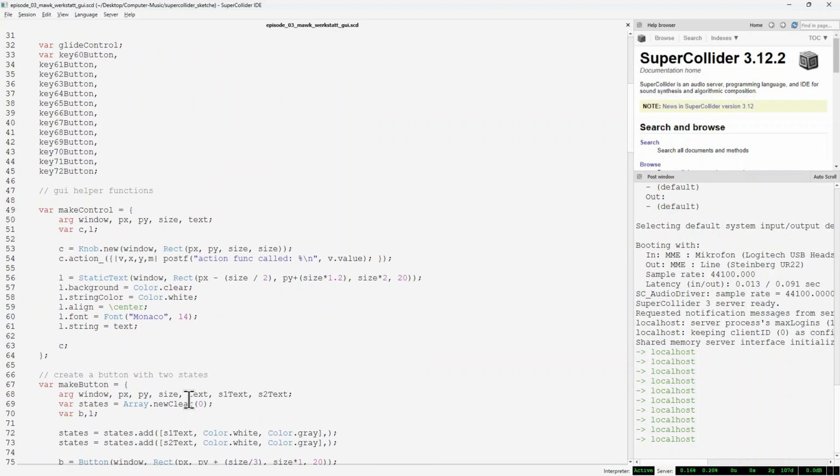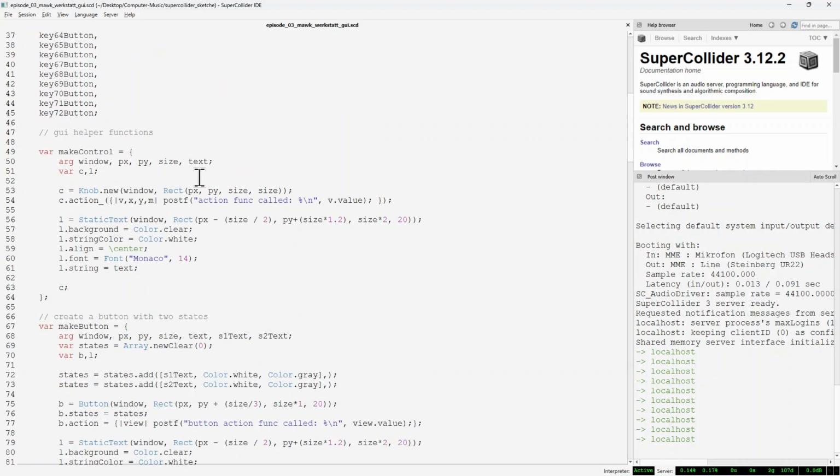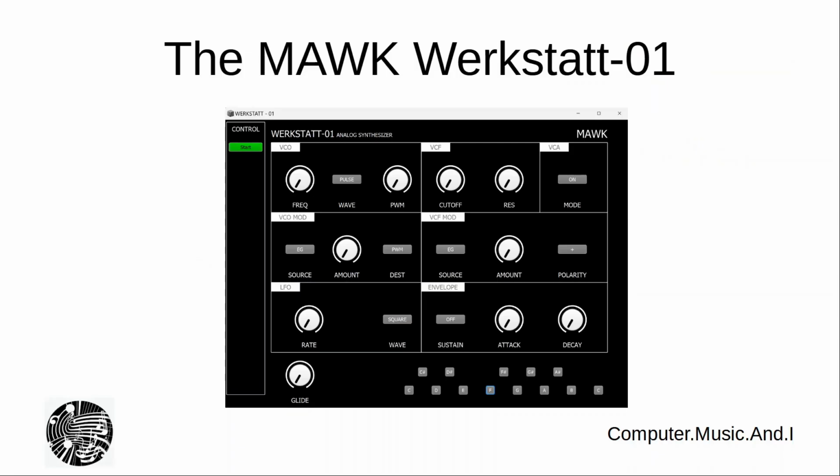Okay, now the next part is the GUI helper functions. In order to make the code a little bit more readable, I created a set of helper functions that is configuring and placing a control with just a couple of parameters. And the first one is makeControl, and by makeControl I mean make a knob, right?